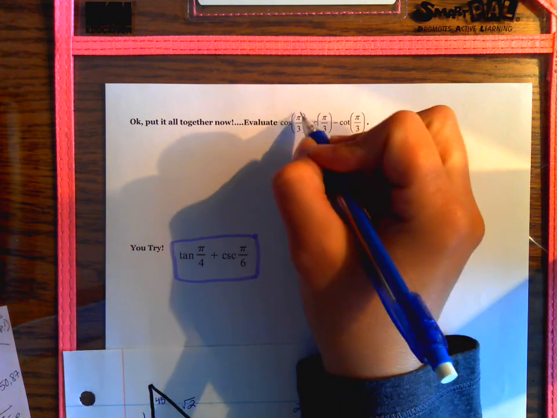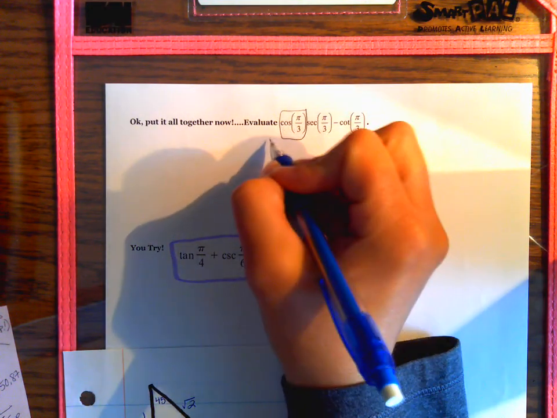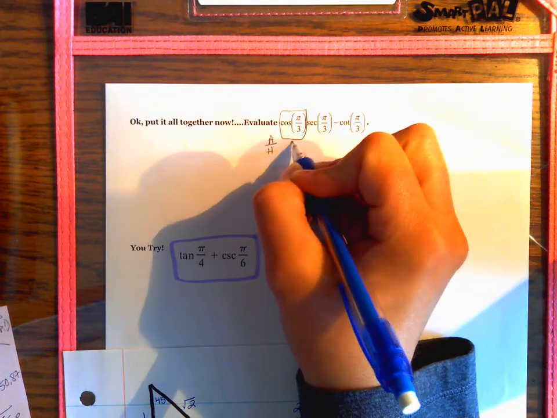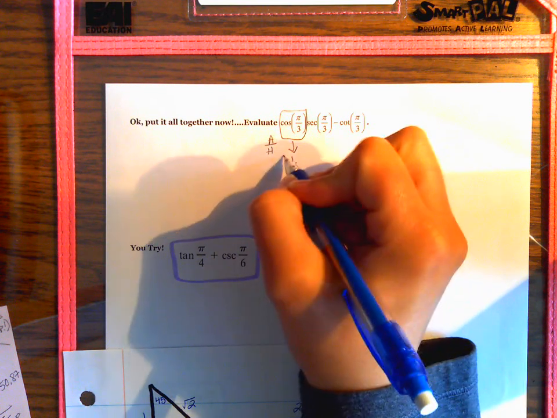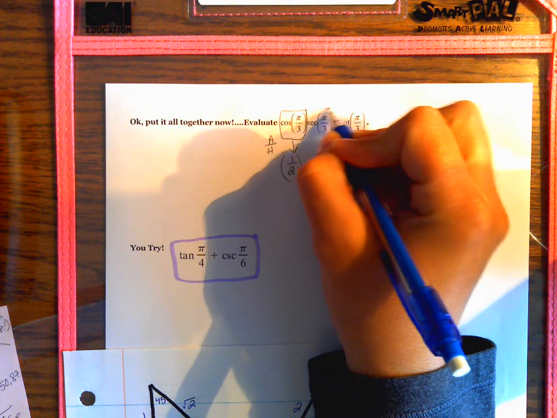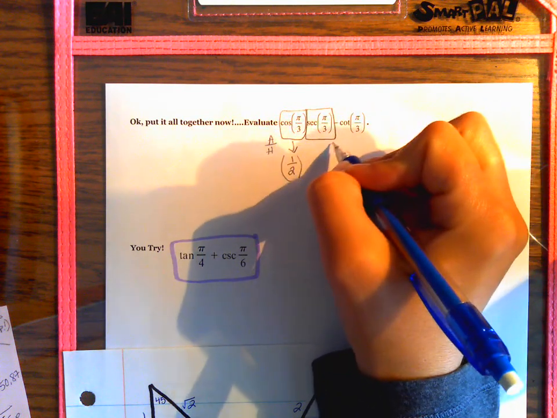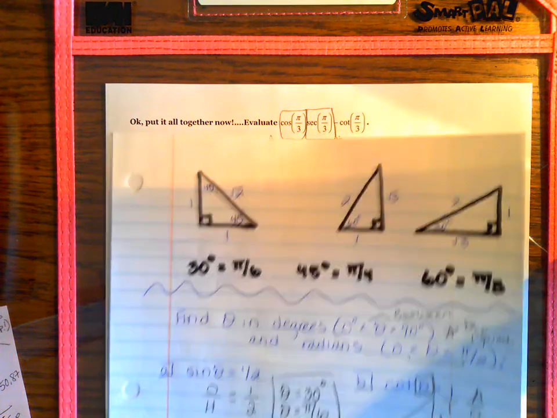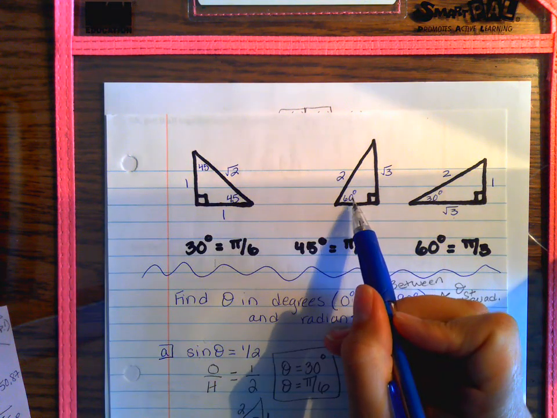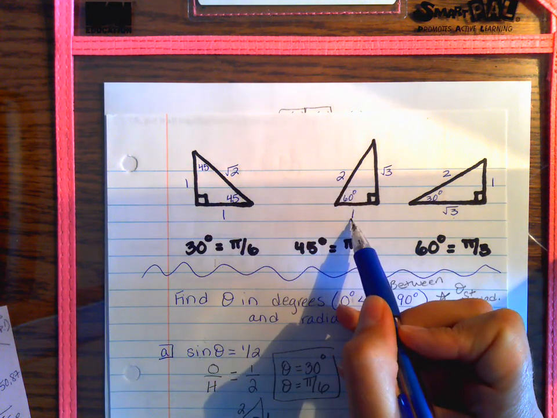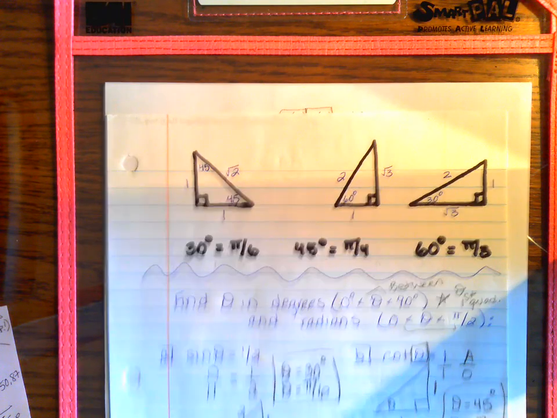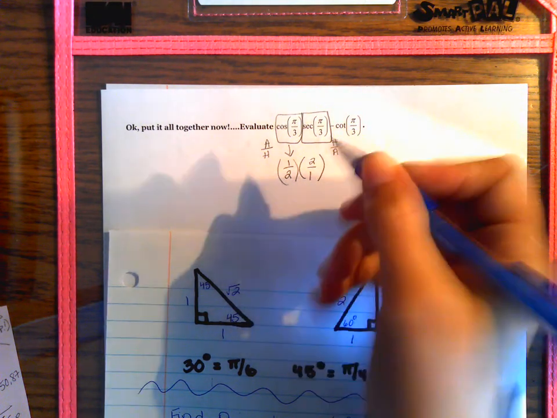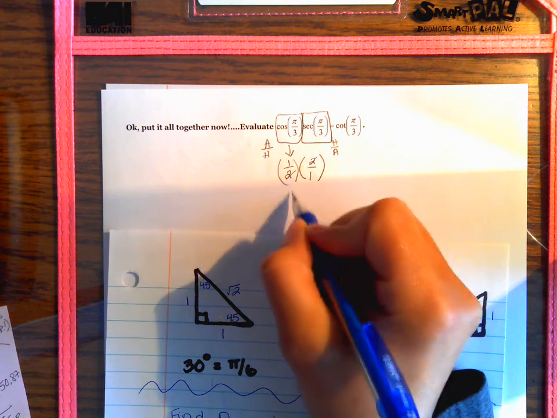So cosine is adjacent over hypotenuse. I am looking for that for the 60-degree triangle, which happens to be 1 over 2. Now we're looking at the next one, which is secant. So this entire expression right here, I now need to look for h over a, hypotenuse over adjacent. I'm going to bring back my triangle, still at 60 degrees. Hypotenuse is 2, and my adjacent is 1. So I'm going to slide this down and make this 2 over 1, which should make sense, since these two are reciprocals, that when I multiply them together, I should end up with just 1.